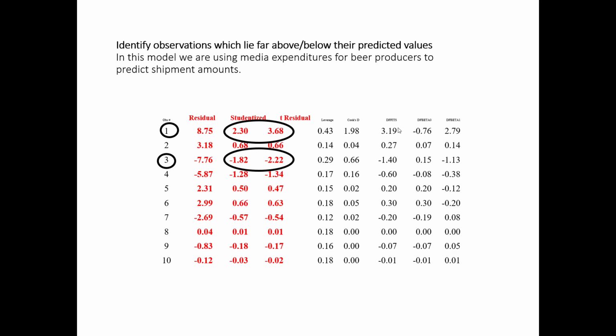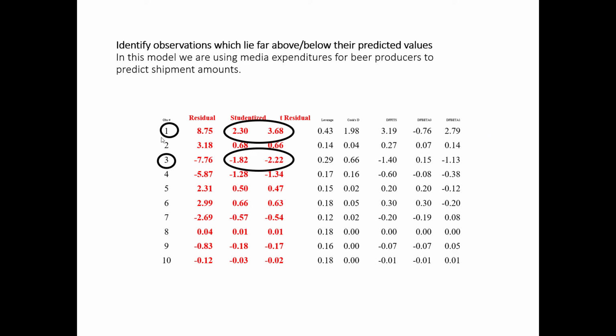Okay, so let's look at some sample results. The results come out and we get a residual amount, which is just the value of the error, studentized residuals, T-residual, leverage, Cook's D, DF fits, DF beta 0, DF beta 1. This is just done on a simple linear regression, so it stops at DF beta 1, but it could easily be DF beta 2 and further. It's just harder to do because of limited screen time, but the idea stays the same.